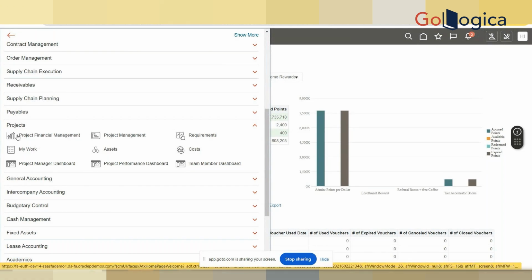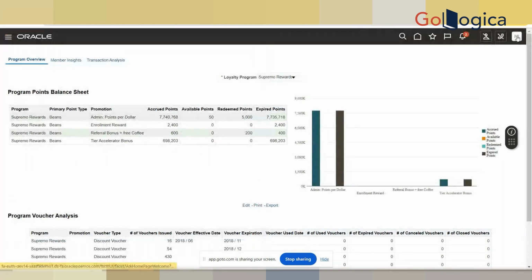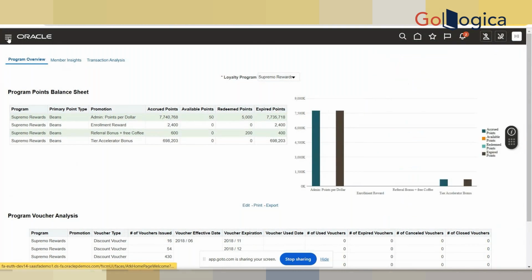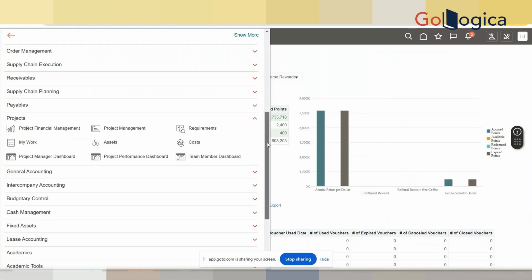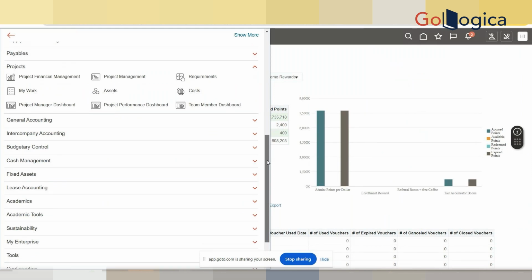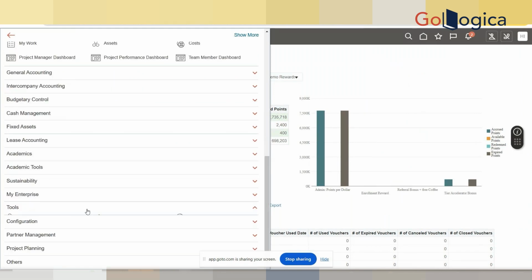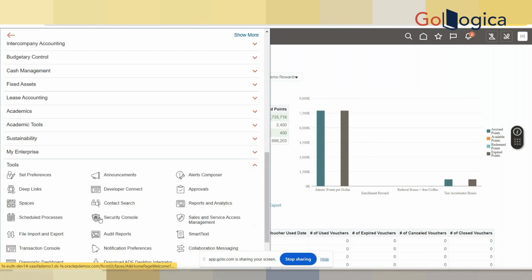Before entering into creation of projects, as we are able to see this Projects work area in this particular instance, we need to assign some roles and responsibilities to this particular user. These users were defined by the HCM consultants. I can show you how we assign these project-related roles and responsibilities to this user. For that, we will go to Tools and open the Security Console.